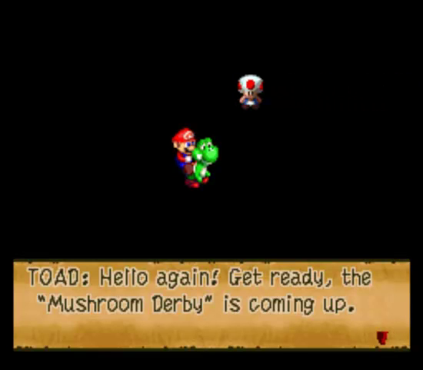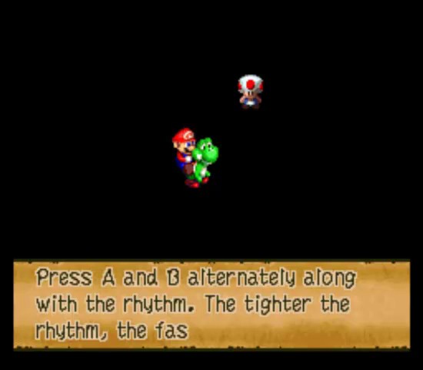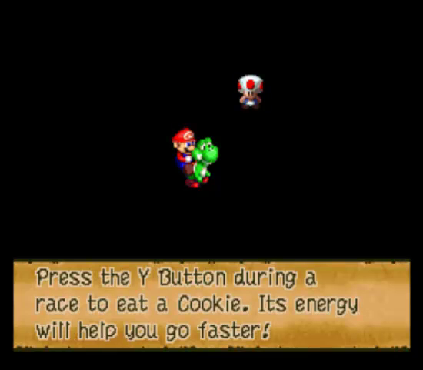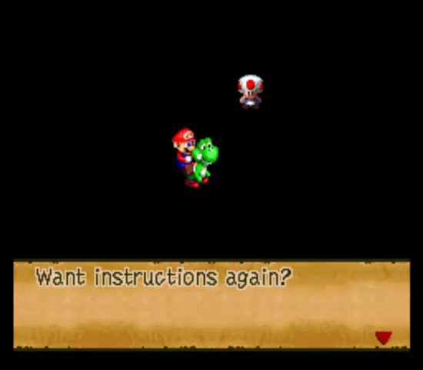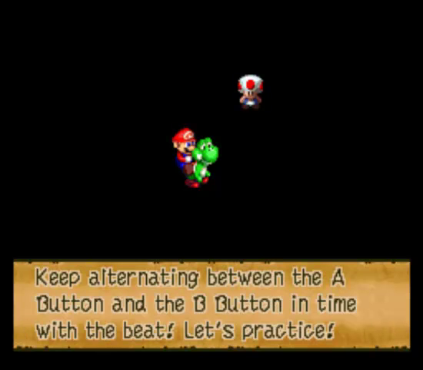Hello again. Get ready. The Mushroom Derby is coming up. Want instructions? Sure. Press A and B alternately along with the rhythm. The tighter the rhythm, the faster you go. Press the Y button during a race to eat a cookie. Its energy will help you go faster. Want instructions again? Oh, thanks. I'm fine. Keep alternating between the A button and the B button in time with the beat.